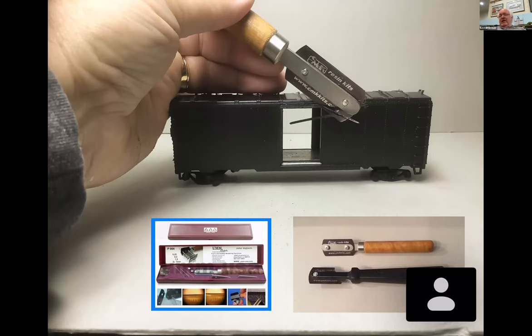Notice in the lower right corner I have a comparison of the JLC saw versus a Micro Mark copy. The Micro Mark copy has only one screw versus the JLC's two, and with only one screw the blade has a tendency to vibrate. You can break blades much easier with a cheap one. I recommend: if you're going to purchase this saw or other tools, spend that extra dollar. That tool will last you your modeling lifetime, whereas the cheap one will frustrate you and you'll be buying several replacements.